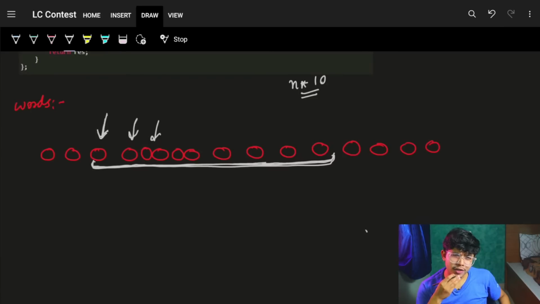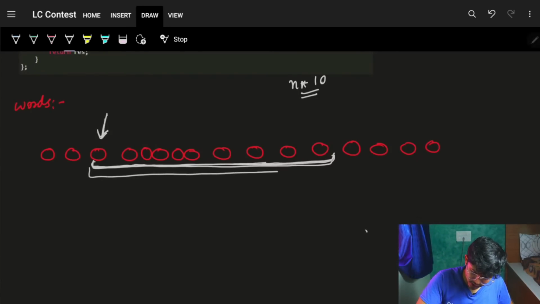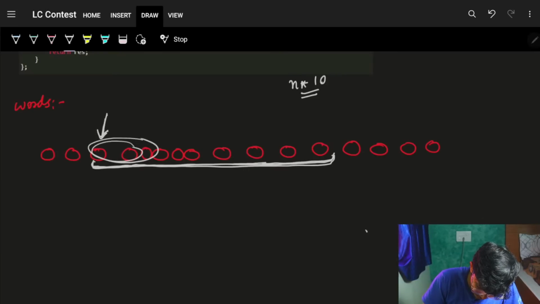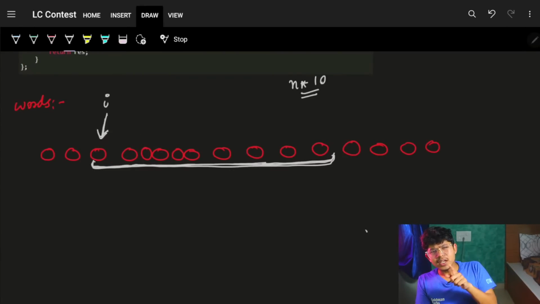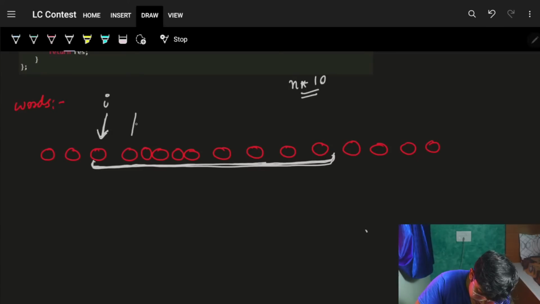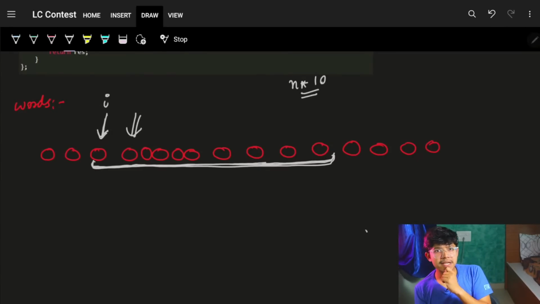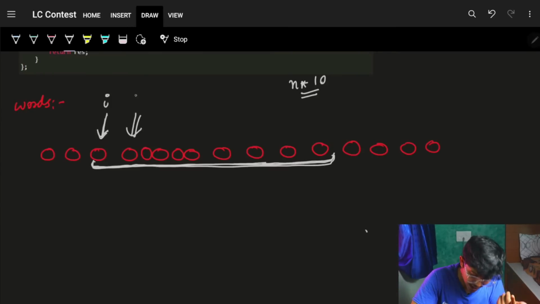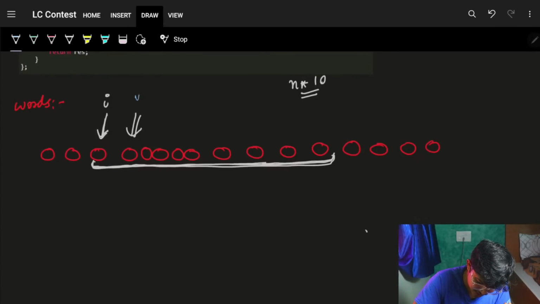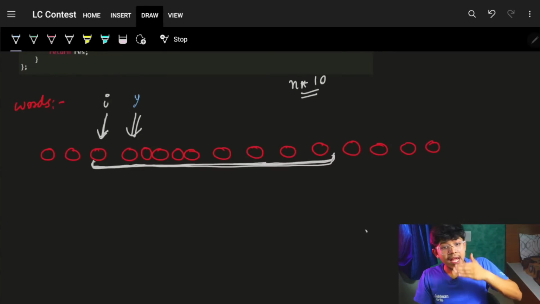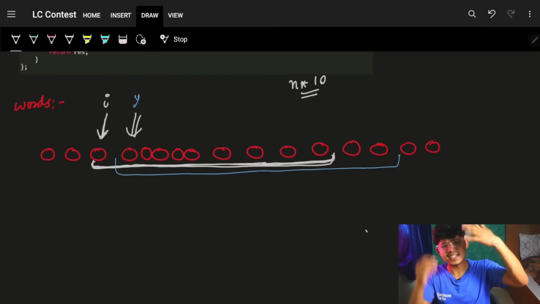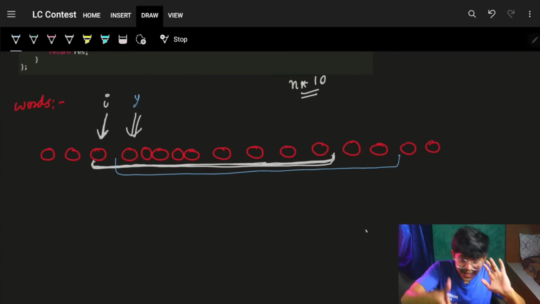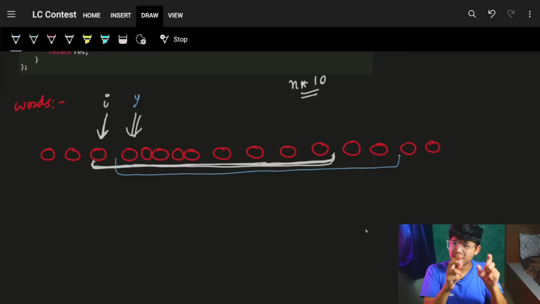But we could have utilized this constraint, right? We know the length is limited, so what if we only check the substrings starting from index I itself? I can check the substrings, but then the issue is that I have to repeat the same process for the next index also. Which means, what if I had known the answer for the next index? Let's say the index is any index, y, and I know the answer for this index y, where the longest possible substring is from here to here. Let's imagine. Start imagining in programming that you can get the answer and then backtrack to get that answer. From the constraints, we started to imagine that we can place an index and evaluate this particular substring of length 10 from that index itself.